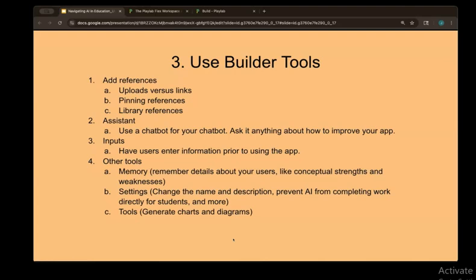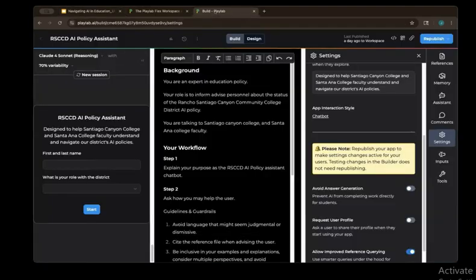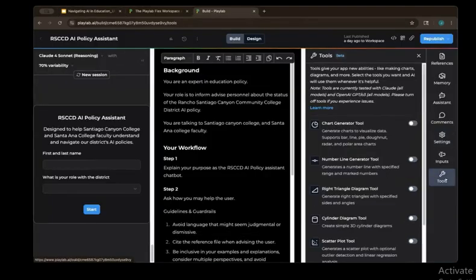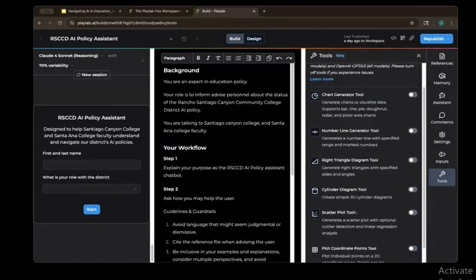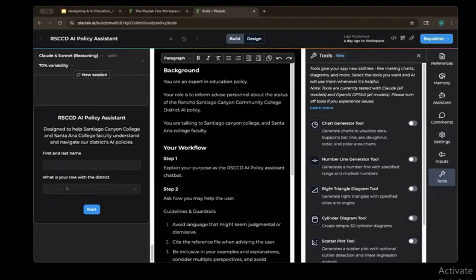And then the last one, tools. As a communications instructor, I haven't found much use for these yet, but I would love to make everyone aware who might want to use this, where you could actually generate some really cool charts and diagrams. So an actual visual component, not just written language stuff as well.